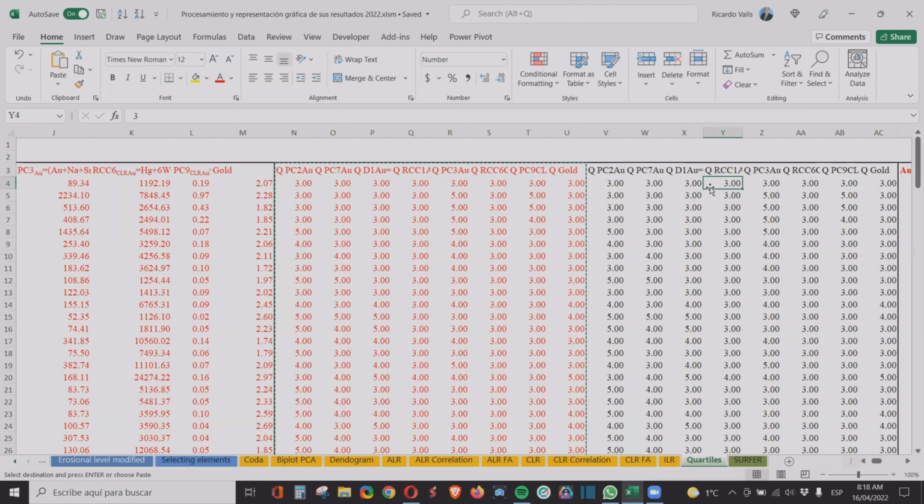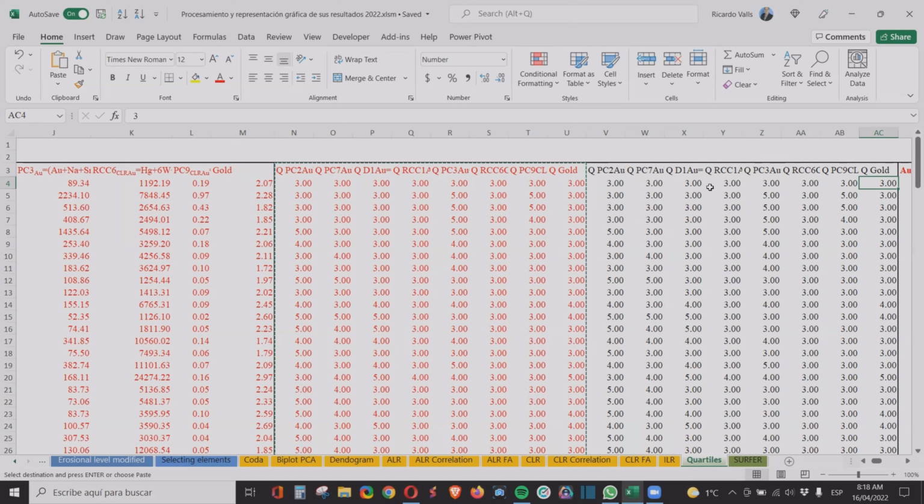Now, if I had a sample where all these parameters were 5, that would mean this sample is very, very probably a gold target, because it scores above the third quartile for all the possible combinations of formulas that we are exploring.